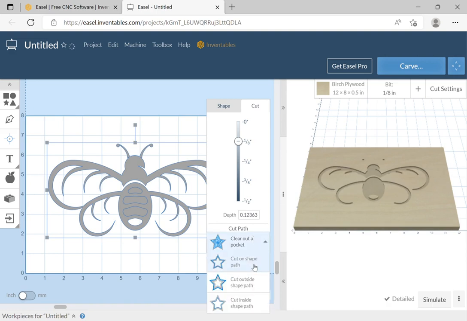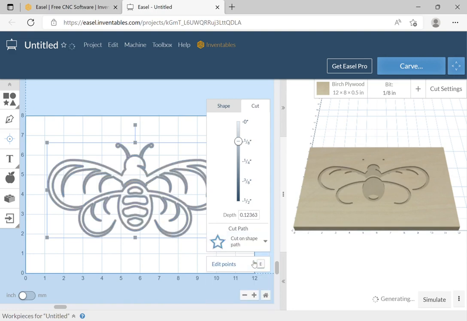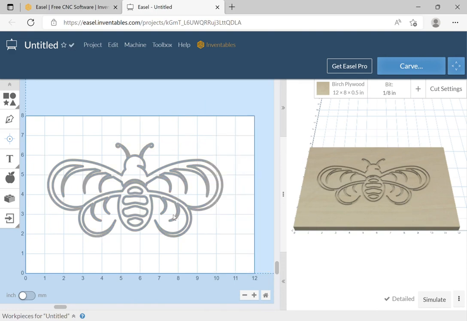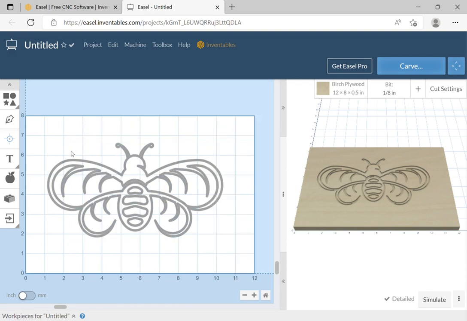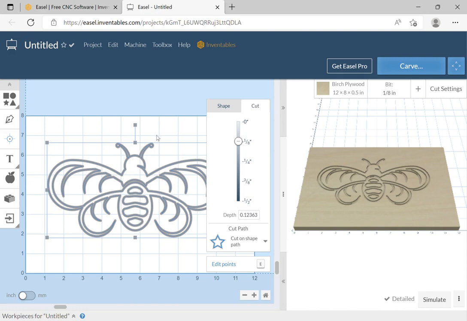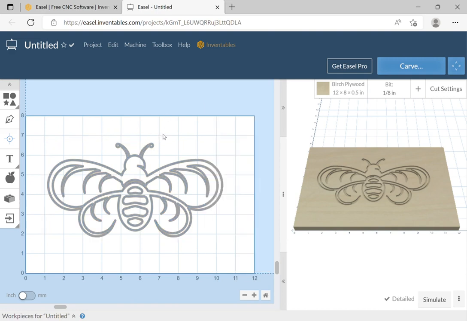Instead of cutting or clearing out a pocket, we're going to cut on the shape. You can see you get a much nicer image there when we do that. So that's one way of bringing things in. Now this particular one, when you click on it, the whole image gets pulled up. And we've seen in the past that this can vary a little bit between images, where sometimes you clip just the top and all you get is the two antennae on the top rather than the whole image. Anyway, they're all a little different. You'll have to actually take a look and see what you have before you move on. But this is kind of a nice one, and I thought I'd take a look at it.